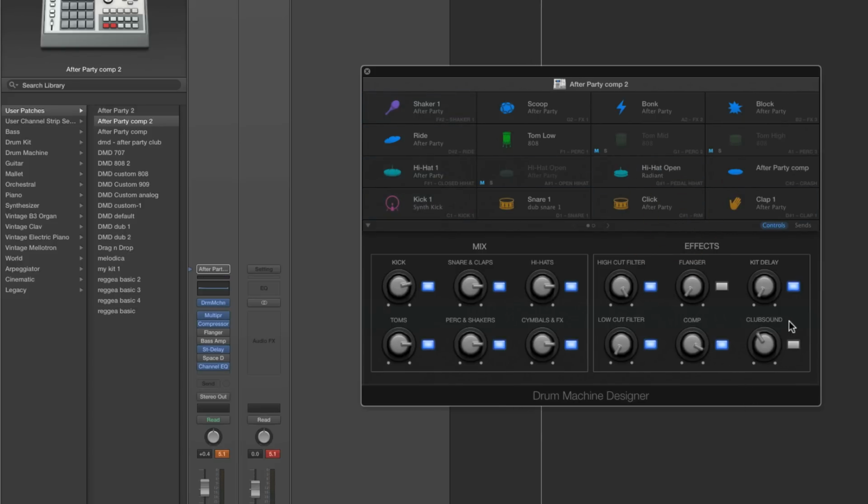And then I've got this second controller called Club Sound, and this brings in the sound of as if the kit is going through an old scrappy PA box in a sort of squat rave type space. Etc. Right? So we can go really deep.